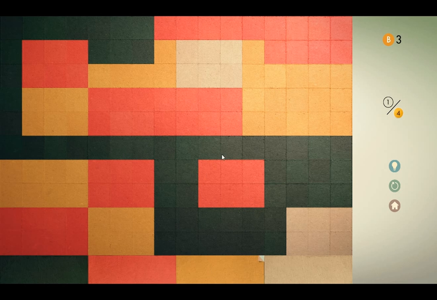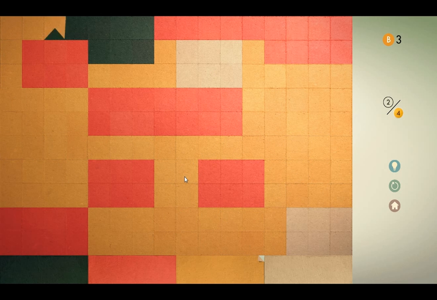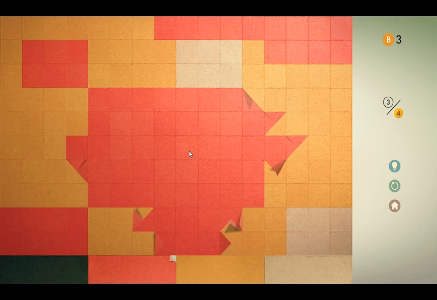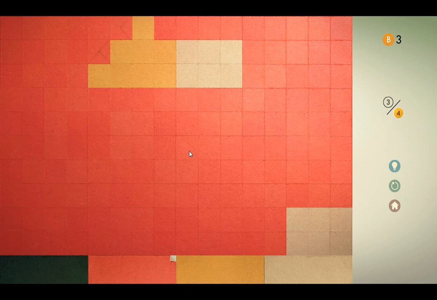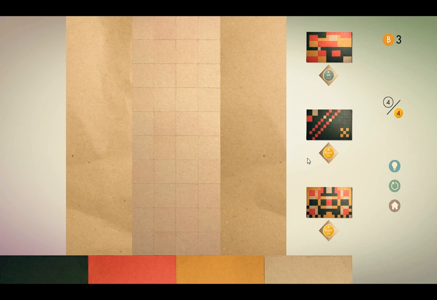So now when we do red, 1, 2, 3, 4, 5, gold first, because it attaches to all the gold. Yeah, see? And now red, attaches to all the gray. Magic, and now white. That was the key. There we go.